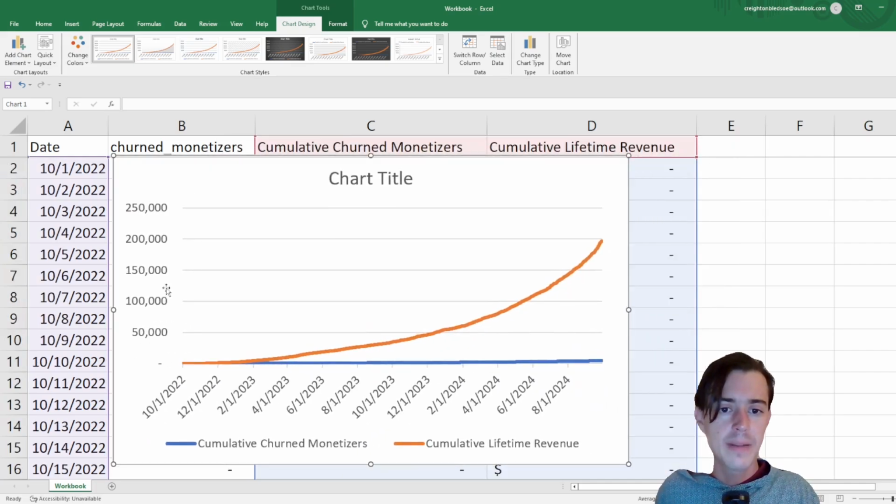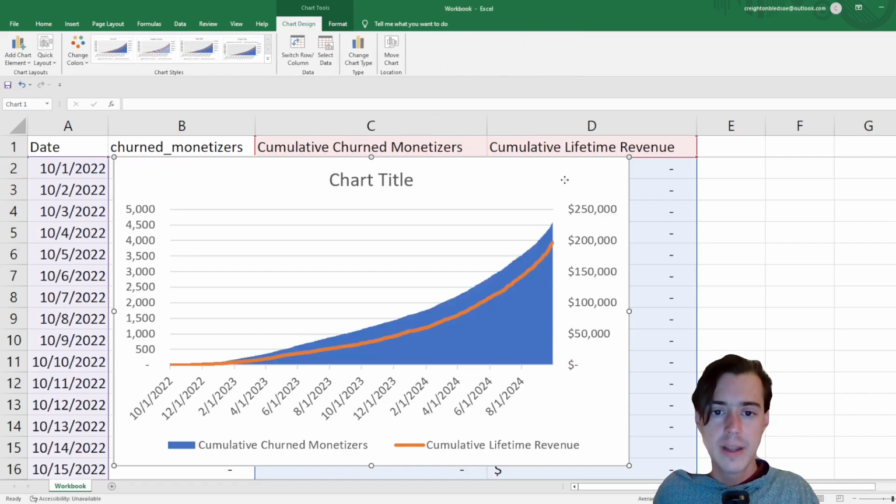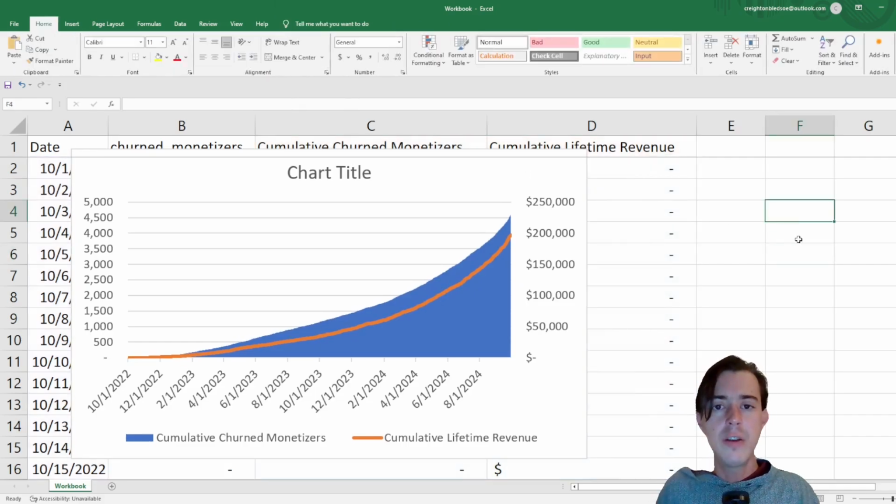So let me turn the cumulative churn monetizers into an area chart, and then we can just put the lifetime revenue on a second axis. And here you go. This is actually pretty fantastic.